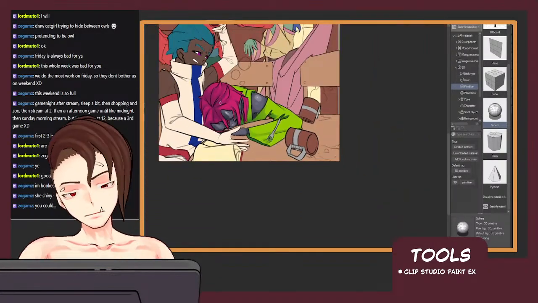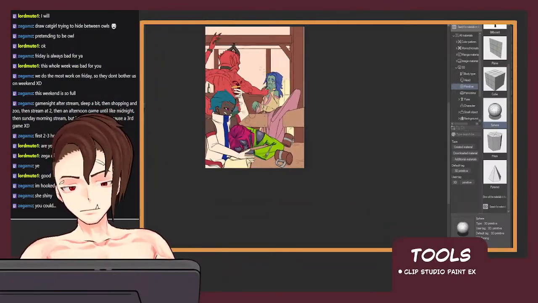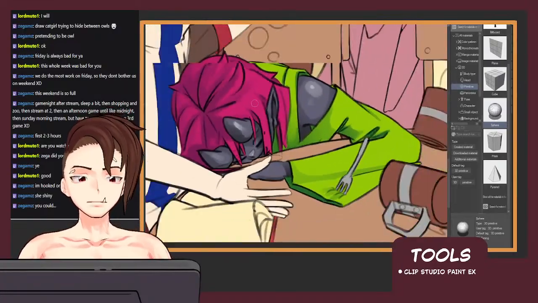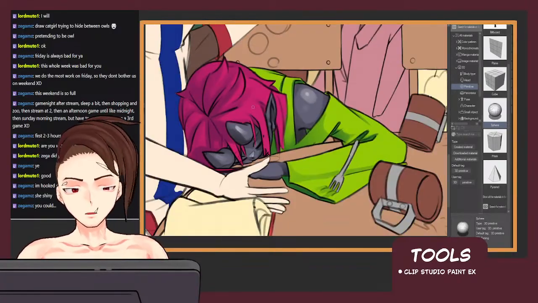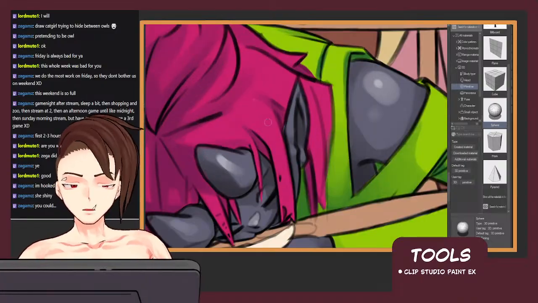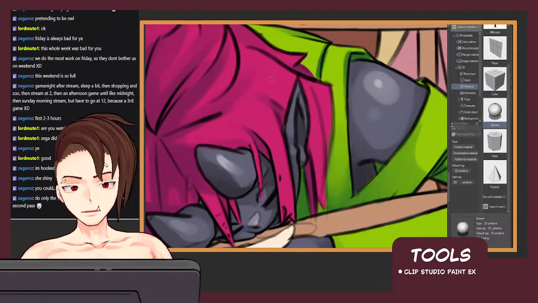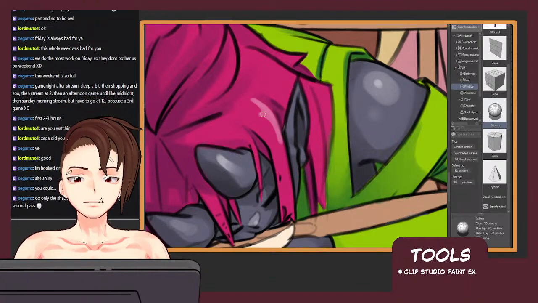I'm hooked on Serbian food, let's go. Do only the shadows for the first pass and highlights for the second pass? I could.